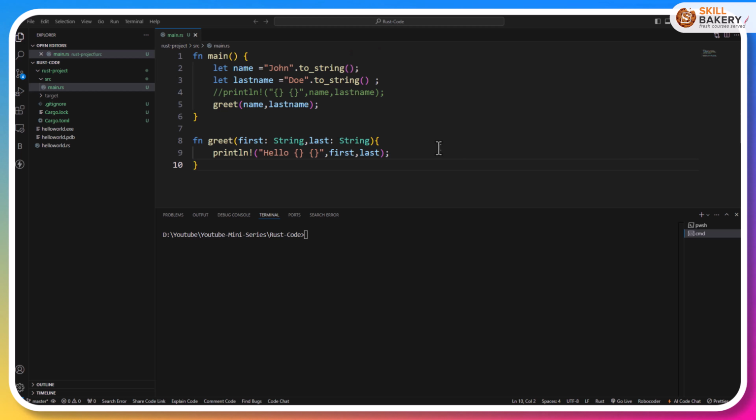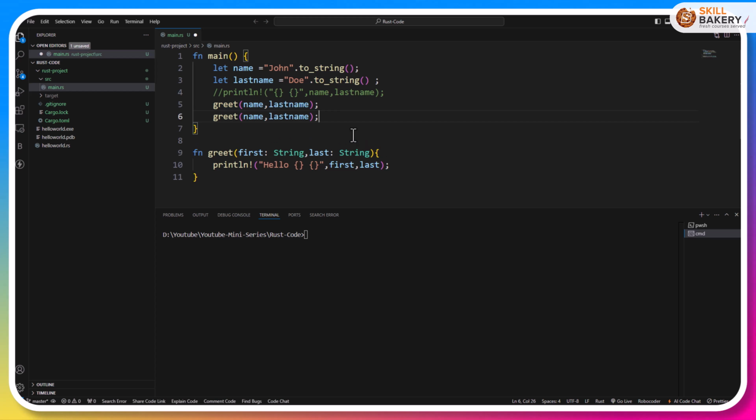Hello and welcome to another exciting video. Now, we have created the main function, our user-defined function, and we have also invoked that particular function in our main function. But today we'll be exploring another fascinating fact about Rust. So here, if you see, we have this greet method called, and I can call it n number of times if I want to, like this. Let's see what happens when I execute this code.